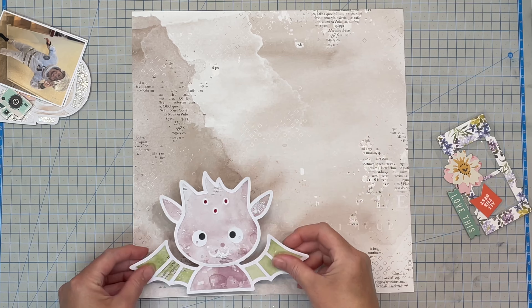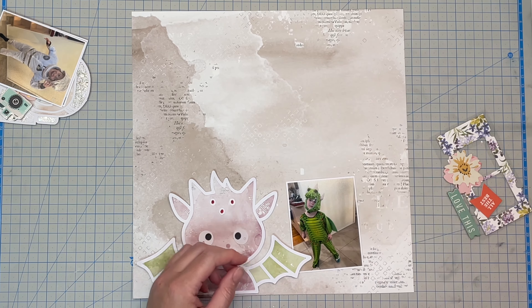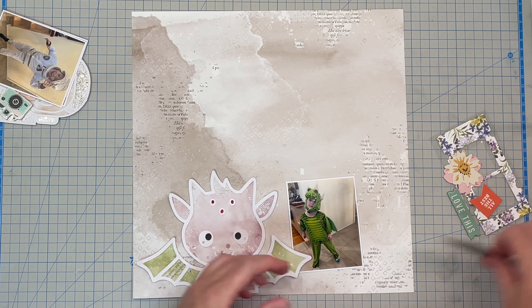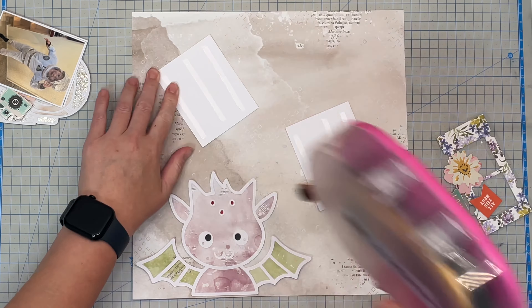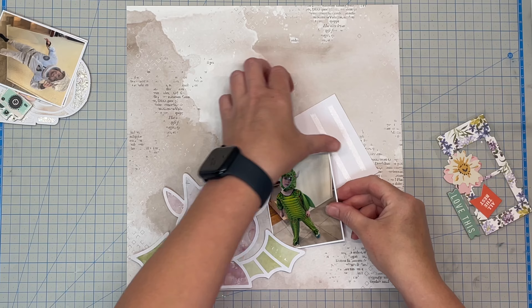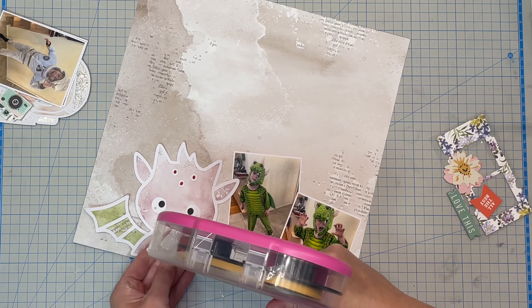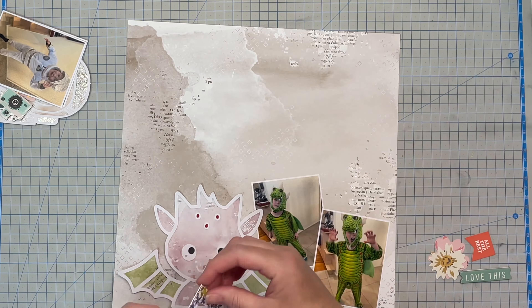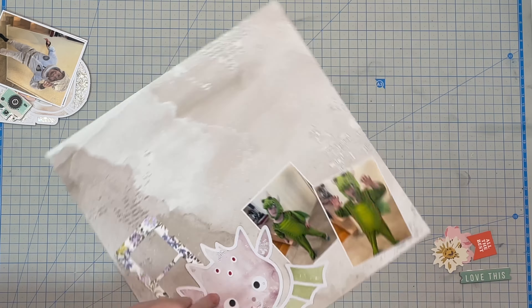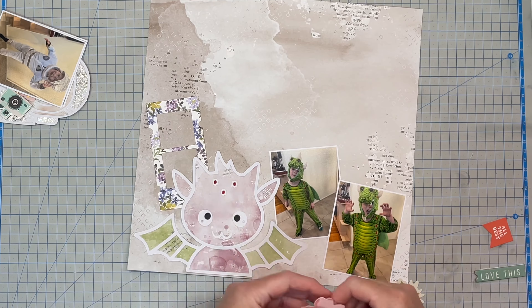For this layout I started with a super moody, kind of gray watercolor-esque paper for the background, and I created these two super cute cut files that really matched with my photos. My boys were dressing up, and Thomas is dressed up as a little dragon, so I definitely created a little dragon cut file. I matted the dragon using some scraps from the matte piece of paper — the B-side of the front page of the collection, which was full of four-by-four squares of color used for matting photos. I've used those colors to back my cut files.